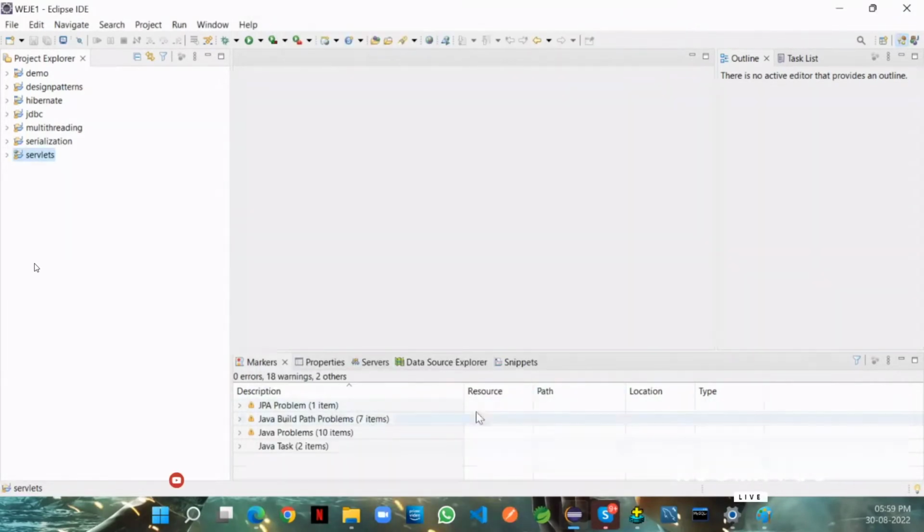So this perspective will open up. Do this much, everyone. Are you getting this or not? The J2EE perspective should open. I want everyone to reply quickly.